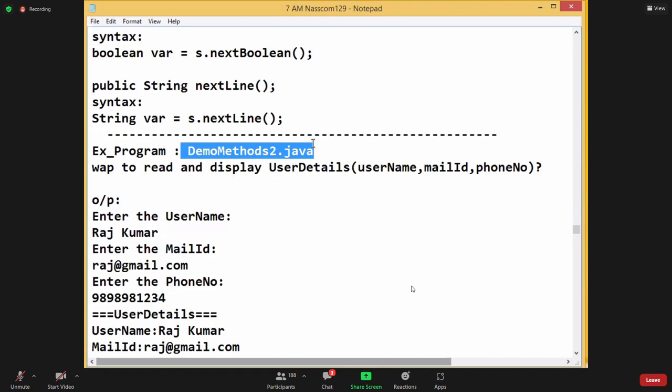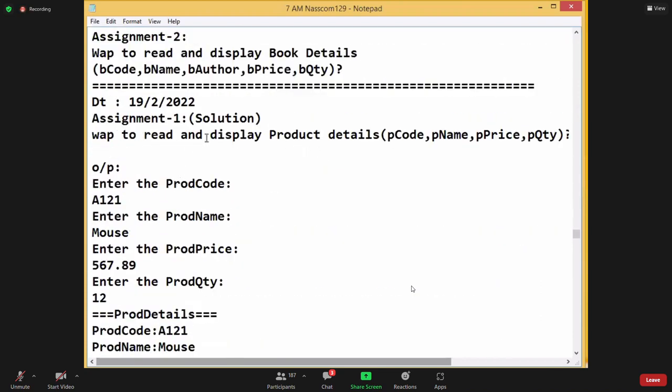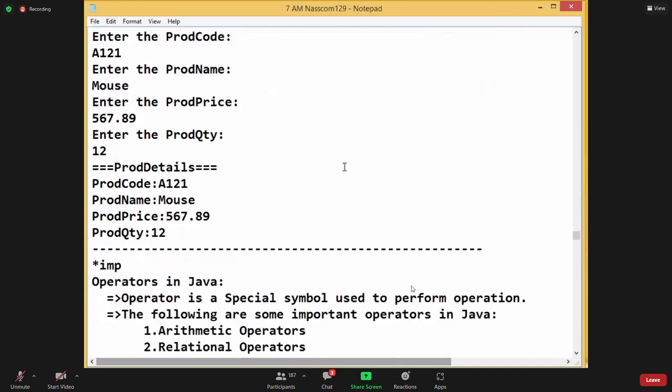In demo methods 2, I concentrated on how to read the data from the keyboard by using Scanner. The same type of program I repeated for demo methods 3. That is the solution actually. Methods3.java is for repetition, how to read it.